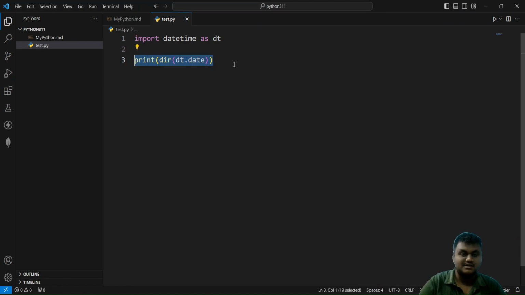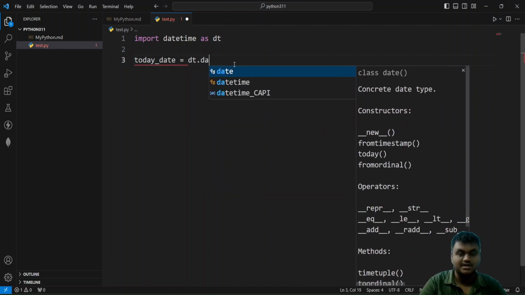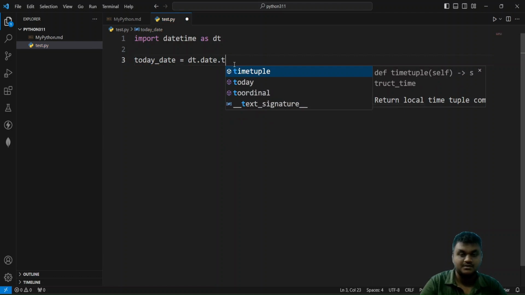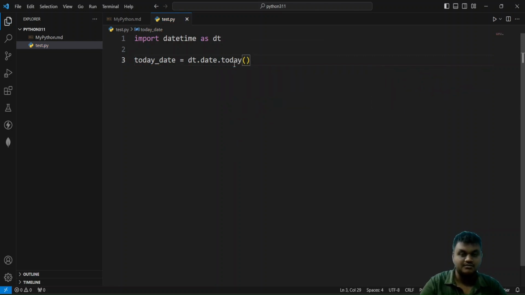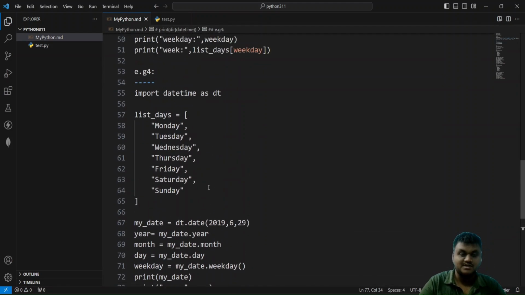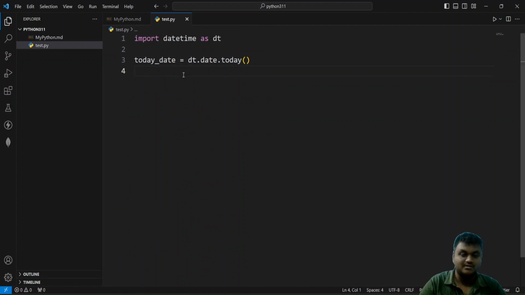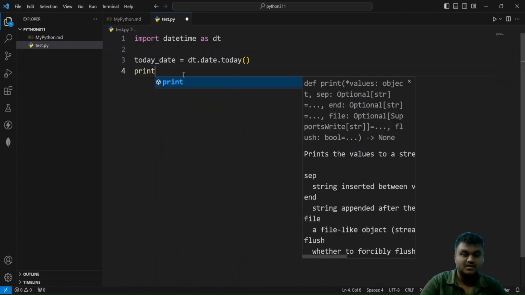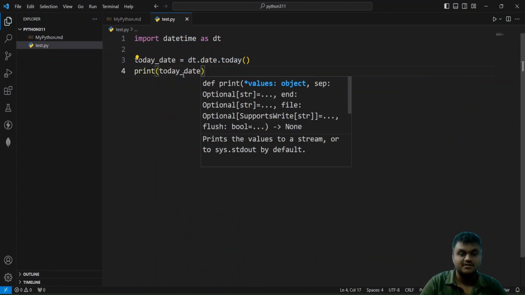There is one function called str, str of. Taking today's date, dt dot date dot today. We have retrieved this date and month like this, but we can retrieve it some other way also. If you want to print first today's date, you can print.